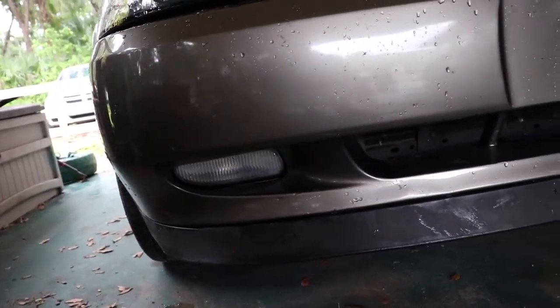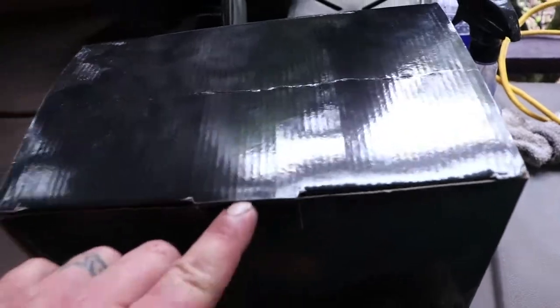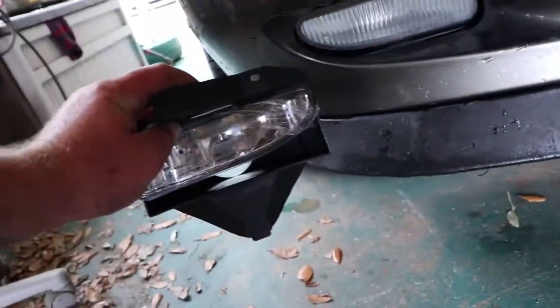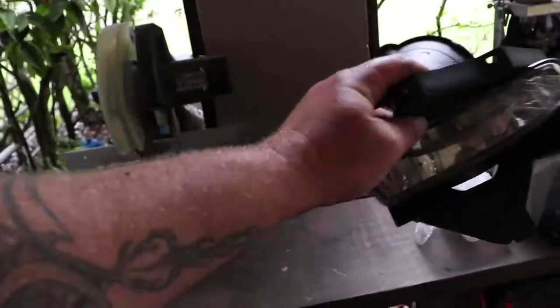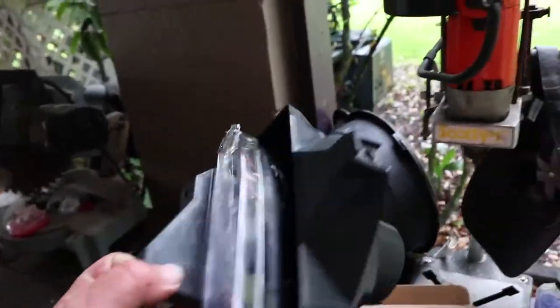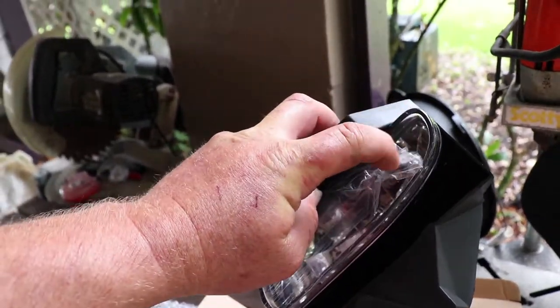You can see down here it's got that '90s fog light thing going on, and that's what we're going to change. We're going to put these fog lights right here. Here's the package — these babies right there are going to be a totally different look. They came in this box in bubble wrap. Apparently there's a screw and a couple of clips. Peel off this film. I've never done this, so I'm pretty sure it can't be that hard.